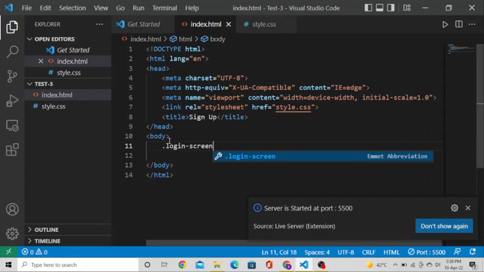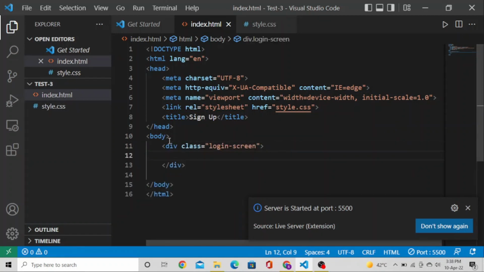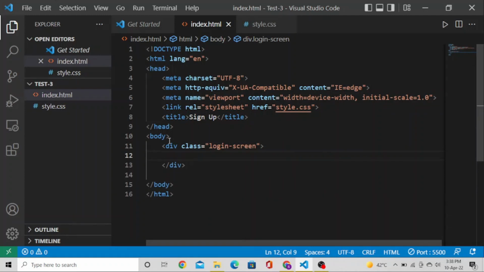So class names can be used for any element. They are used to target that element. When we'll be using JavaScript or CSS, we'll style the bigger div with a class name of login screen. So class names are identity. IDs are identity of that element. Like we have our name, the elements also have specific names. We can call them by their name.